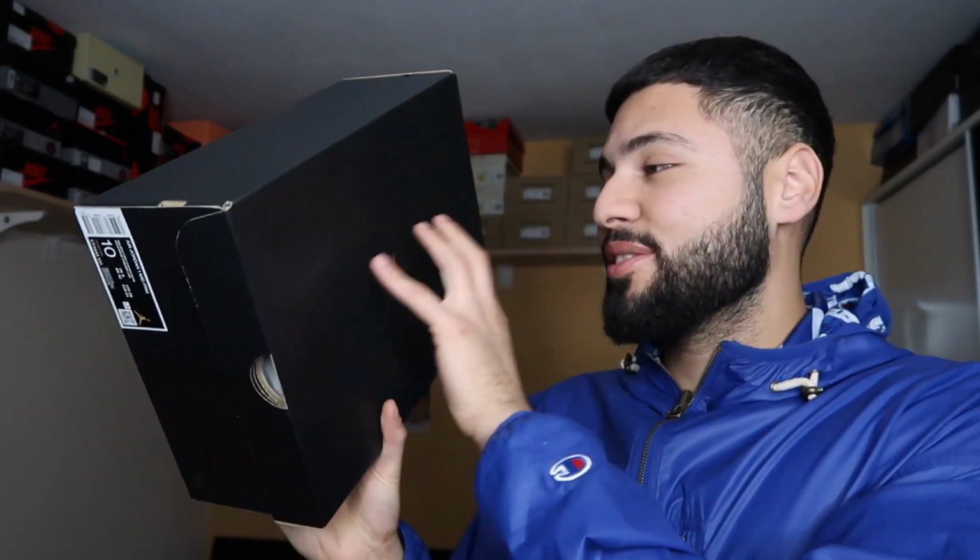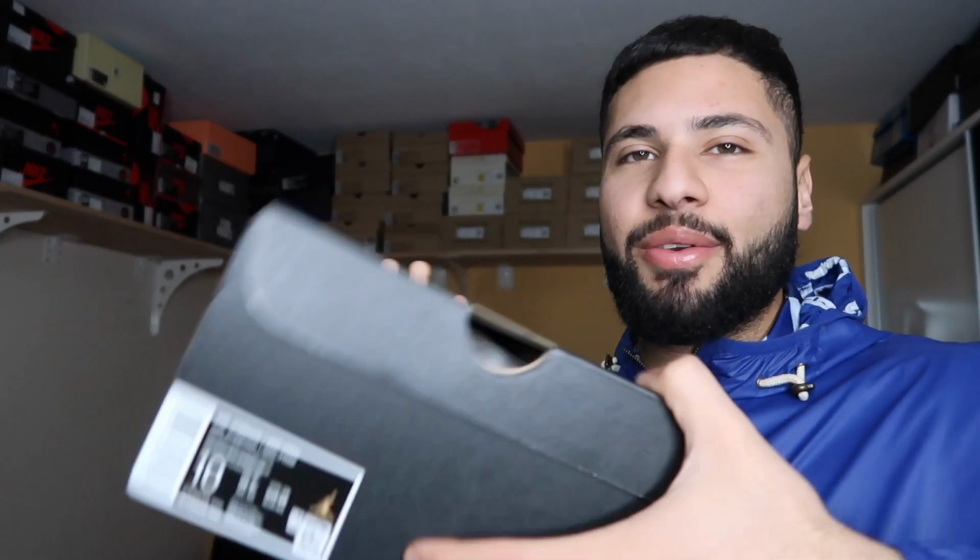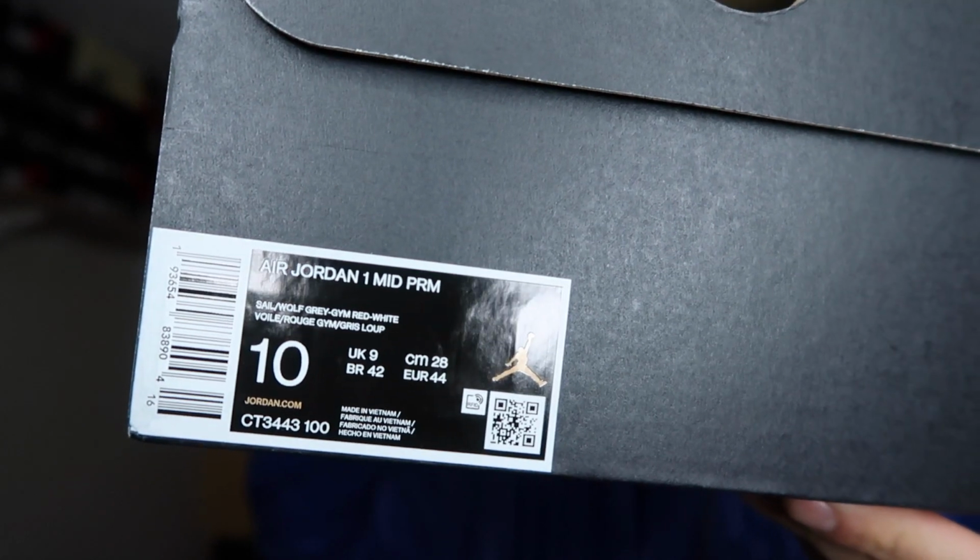Let's go. So that's what I don't like about the mids. That's the only thing I don't like, is this shitty box. Sorry, but I don't like this box. I don't know why, for some reason, I just don't like it. Over here, we get the size tag for you guys. As you can see, or you can't see, yes, you can see. Size 10, I took my Jordan 1 highs and lows size. They fit the same, so I stayed with the same size. I usually go half size down in Jordan, so they won't crease. Yes, I do that.